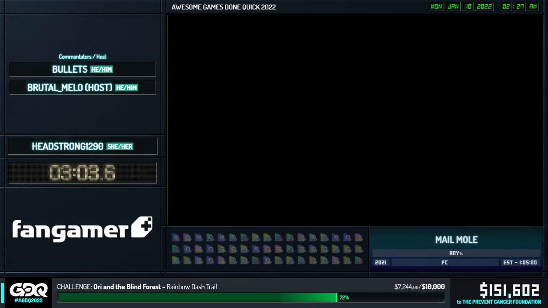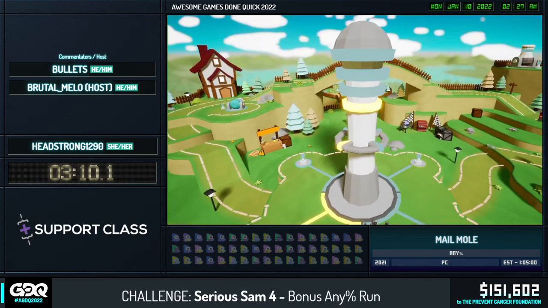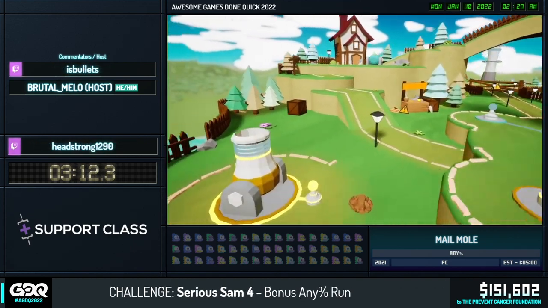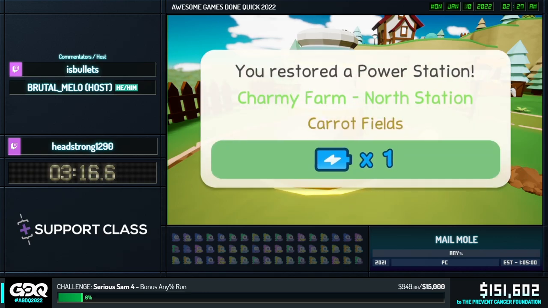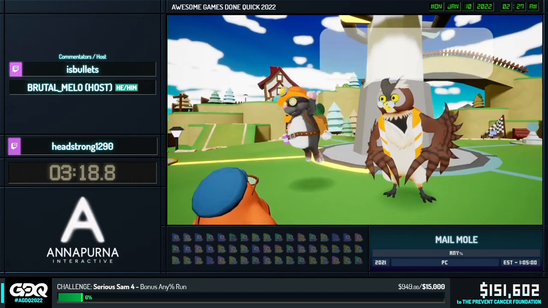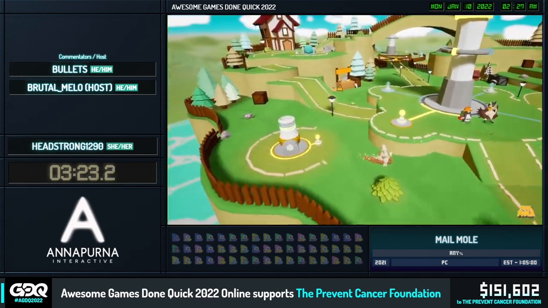But there you go, that is the first level done. That's the first power cell that we need of the bunch. We'll be getting 30 during the run before we get to the ending sequence. Plenty more levels. Each of these areas are themed differently. So we have Charmy Farm here that we've just completed, and we'll be doing a few more levels there as well.